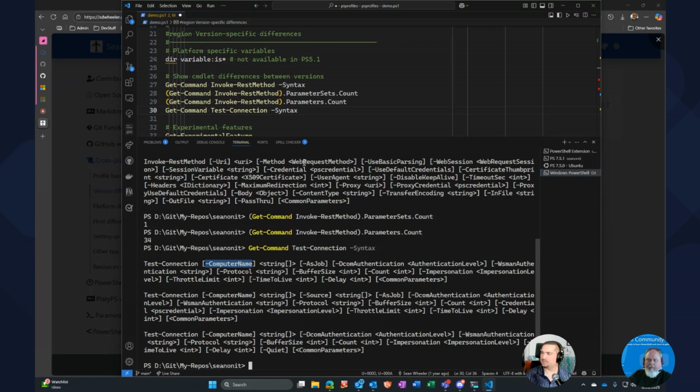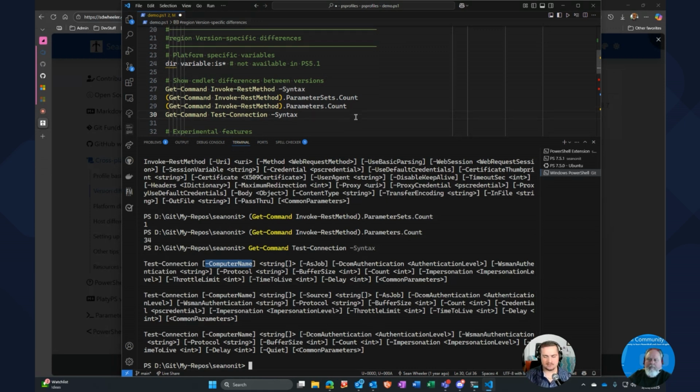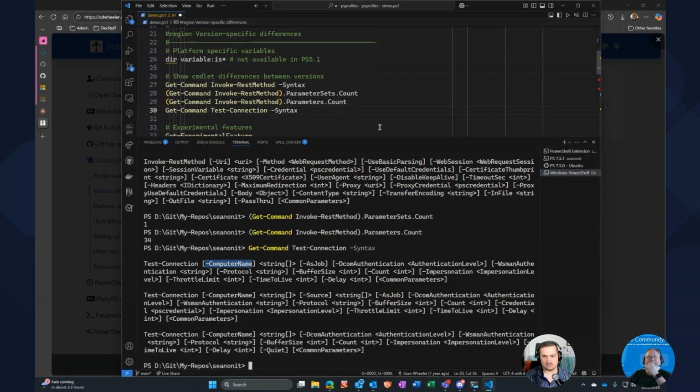Hey, Sean, I have a question. Yeah. What is the Core CLR? Core CLR is, well, it'll be for .NET Core, essentially, .NET versus .NET Framework. And also there's the Core PowerShell edition.